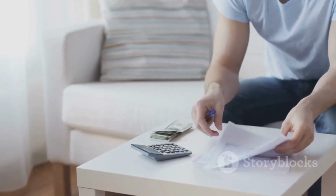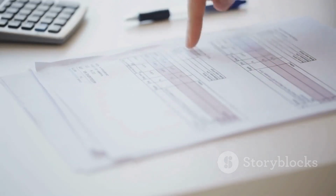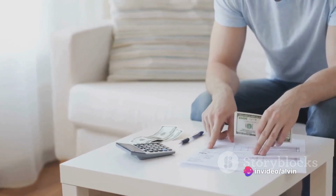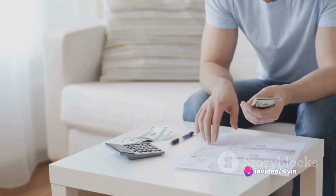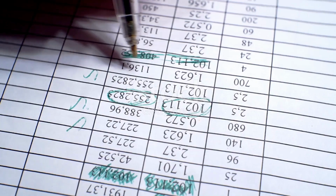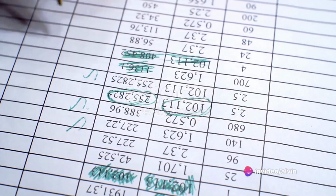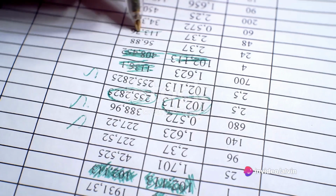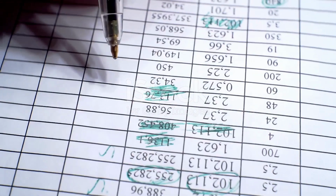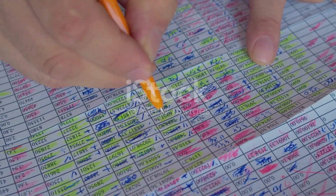Current liabilities are those that need to be paid off within 1 year. These include accounts payable, which are amounts owed to suppliers for goods or services bought on credit. It can also encompass short-term loans, taxes payable, and accrued expenses like wages or utilities that have been used but not yet paid for. On the other hand, non-current liabilities are those that are due after 1 year. These are obligations that don't need immediate settlement and can give a company some breathing room. Examples of non-current liabilities include long-term loans, bonds payable, or deferred tax liabilities.